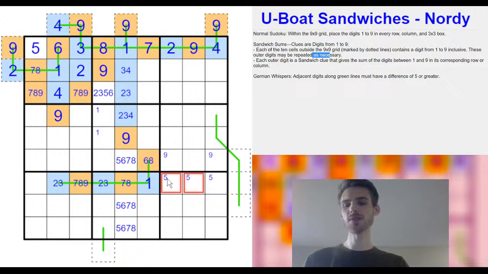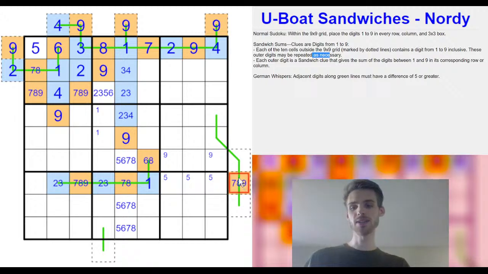If the 9 is here, there's a 5 in the sum. So this digit is high no matter what. This digit is high no matter what. Either it's a 9 or there is a 5 in the sum, which means that we're adding something to 5, so it will be higher than 5. So it can't be a 6, because that would need a 1 next to the 5. So it's 7, 8, or 9.